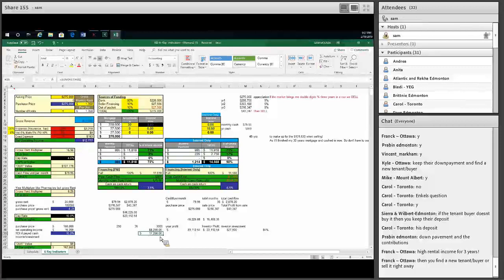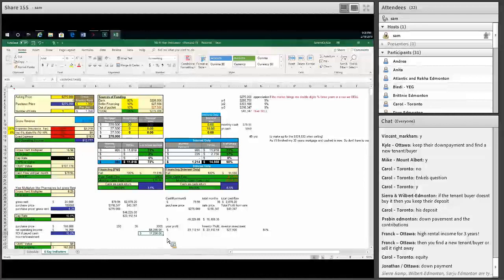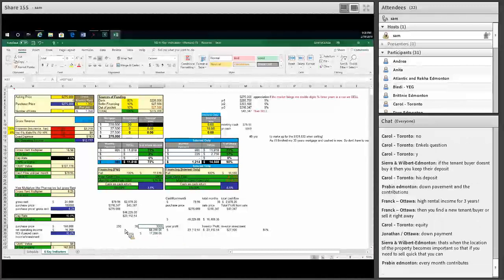What else would we get? $17,250. So we keep all that, right, Carol? What else would we get, Carol? Equity. You're right. Absolutely right. Equity for sure. We get equity too. What else would we get? How about, folks? What else would we get? We get this plus down payment. I mean, that's the non-refundable, right? The $9K. That's the rent credit.